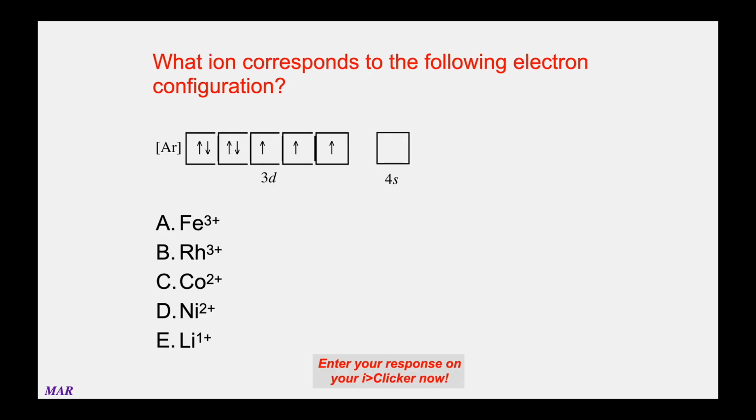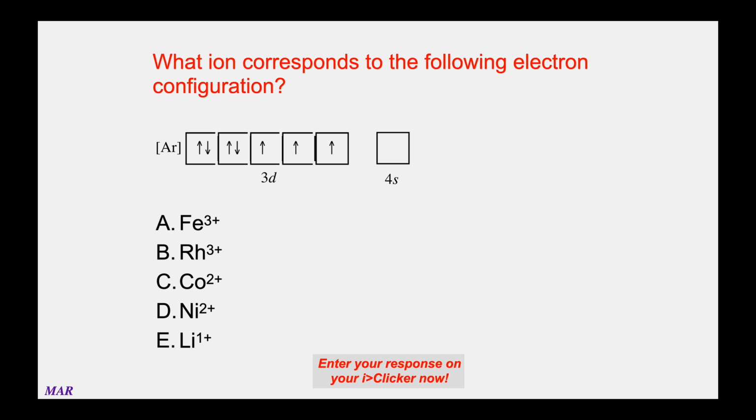In this question, it says, which ion corresponds to the following electron configuration? And notice here what's going on. We've got argon, we have 3d, and there's 2, 4, 5, 6, 7. That's a 3d7, and a 4s, which is empty. So this is going to be a positive ion because transition metals lose 4s electrons first before losing any 3d's, if they're in the 4th period. If there are other ones, then they might lose 5s first or 6s. So see if you can use that information to see which of those ions corresponds to this configuration.